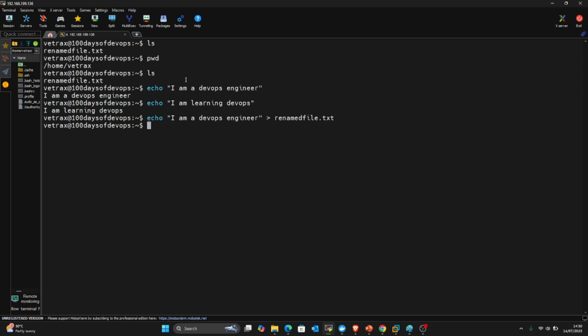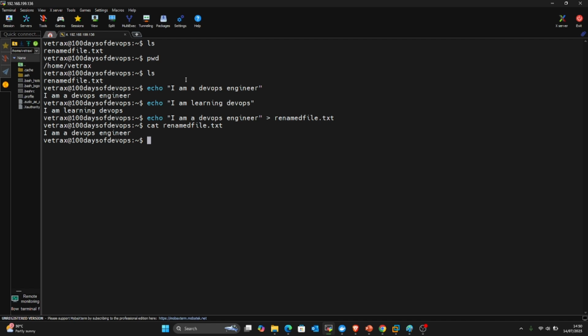Now, how do you check the content of a file? You use the command cat. One of the commands is cat renamed file.txt. When I click enter, I see I am a DevOps engineer. So I redirected that output instead of the echo command showing the output of what I just typed. I redirected it into a file, and I just viewed the content of that particular file.